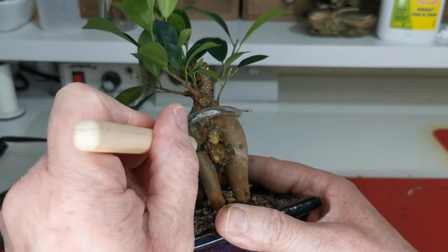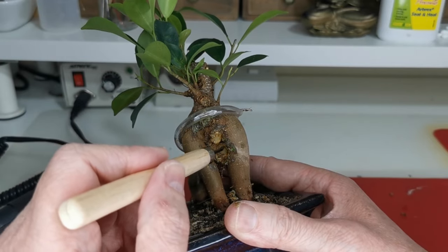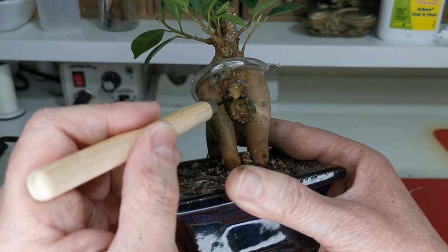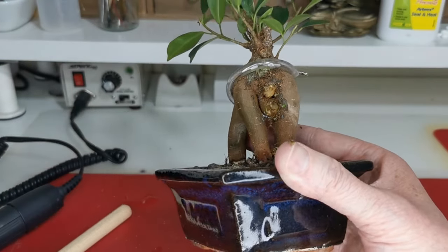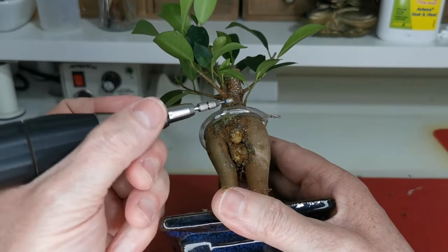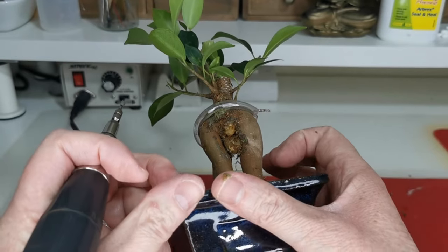So what I'm going to try and do is remove all of this round section here and this section here, and then tidy this up a little as well. So hopefully we won't have this wobbly bit there. So let's get going. I'm going to try it with this. This is a normal grit burr.